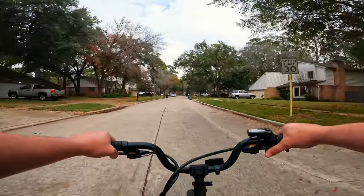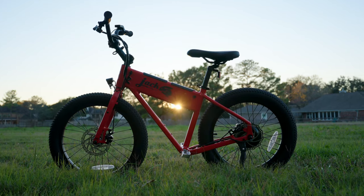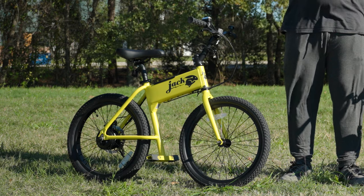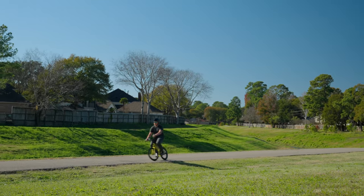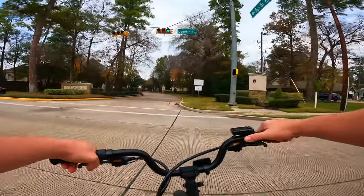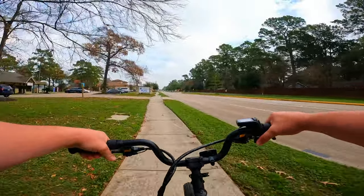The main difference in ride feel can be broken down into two components: first, the frame size, and second, the wheel size. The smaller front tire and shorter wheelbase on the OG make it able to turn on a dime, literally. The longer wheelbase and fatter front tire on the XG means the OG beats it out in the maneuverability department, but just barely. The XG is still one of the more maneuverable e-bikes I have ever ridden.